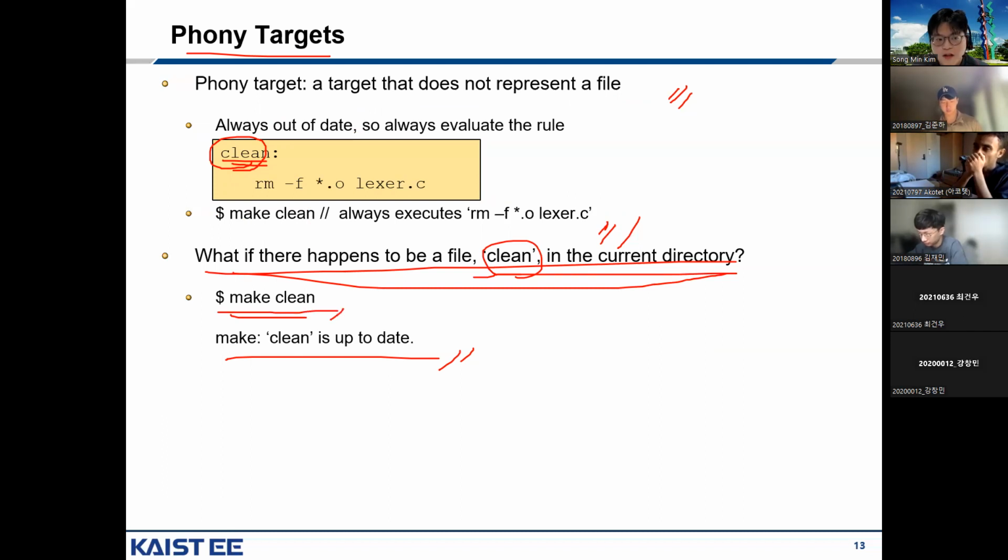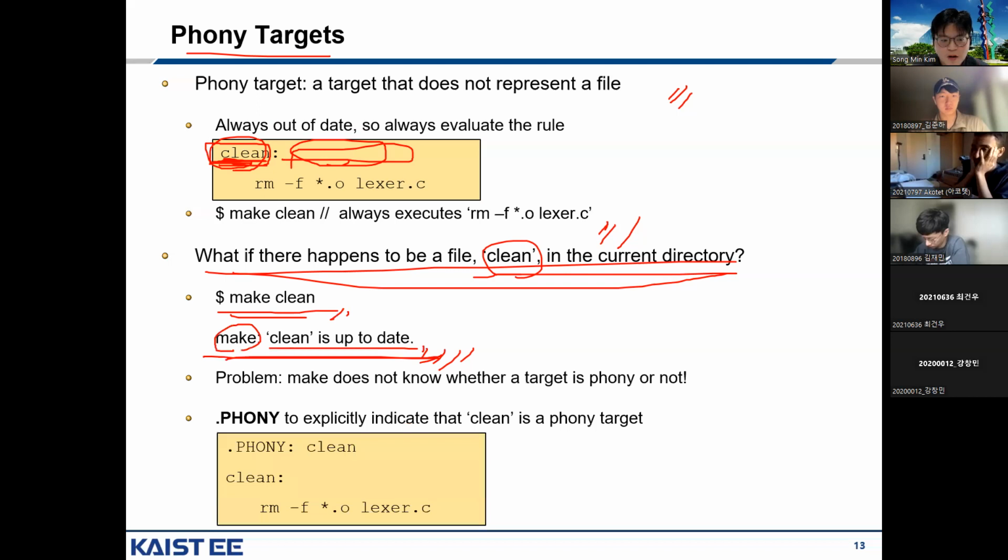So if you just do make clean, it will just say clean is up to date, because there's no dependency. By default, the make utility will interpret this as a file name. Therefore, make will just say clean is up to date.